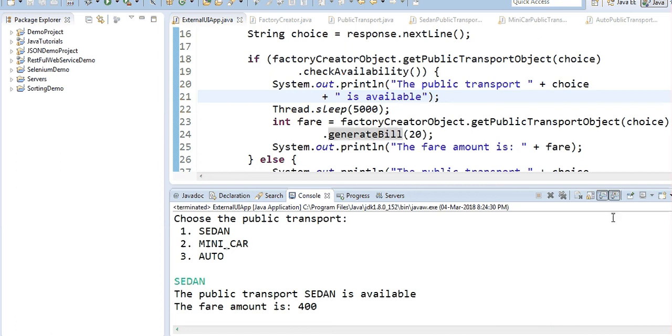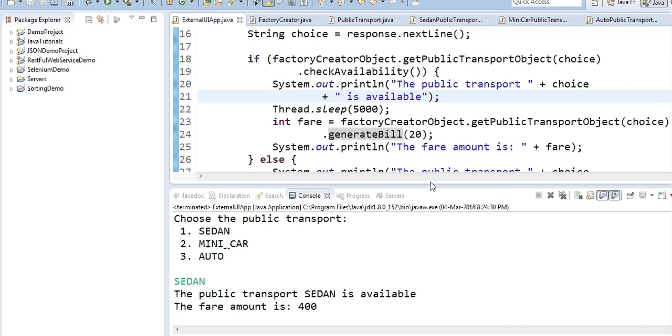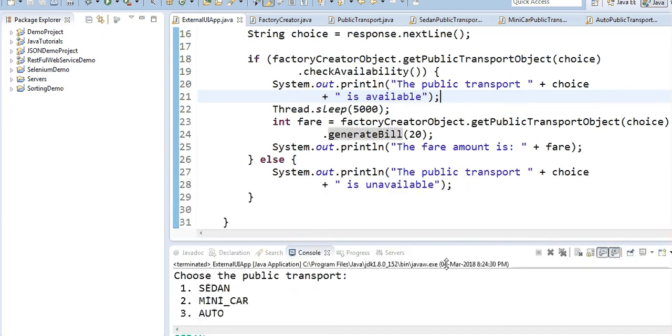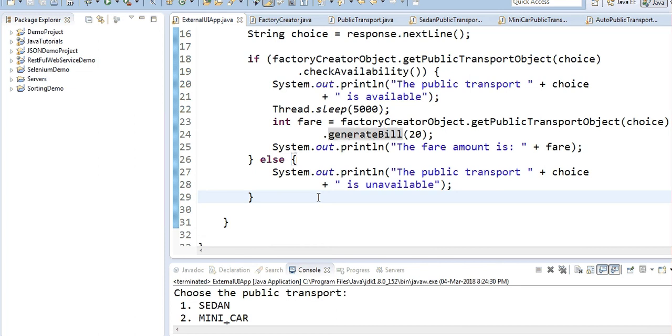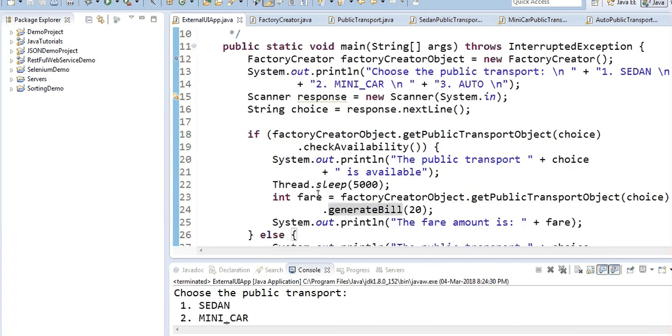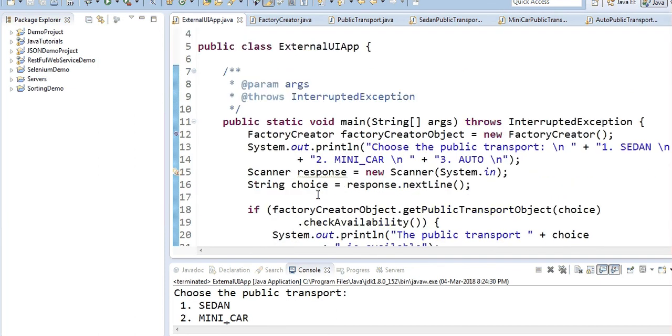Now the important thing to note here is, as I already told, if you see this external UI app, it only knows about the factory creator class and none of my real classes which I have developed.